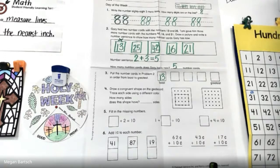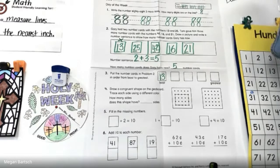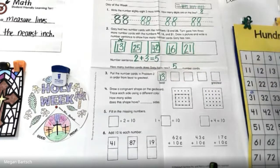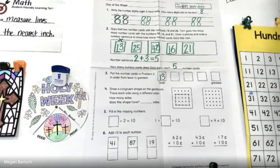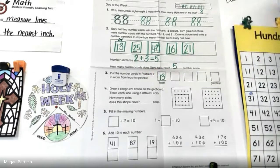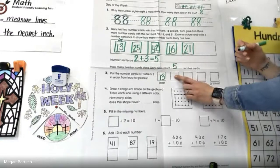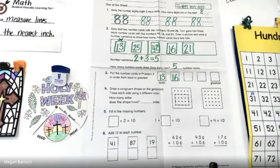What's the next smallest number after 13? 2, 4, 1, or 2? Who's the next smallest? Jaden. Nope, there's somebody smaller than 2 still up there. No, stop guessing, please. Who's smaller, a 2-year-old, a 4-year-old, a 1-year-old, or a 2-year-old? A 1-year-old is the smallest. So we need to write our other number that has a 1 in the tens place. 16 is going to be our next smallest number. You got it. And then put an X on top of 16, so we know we used that one.